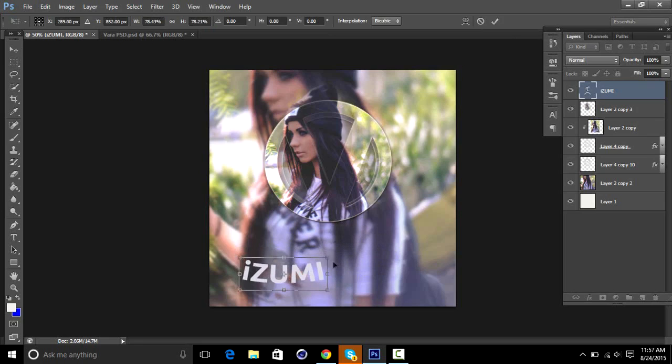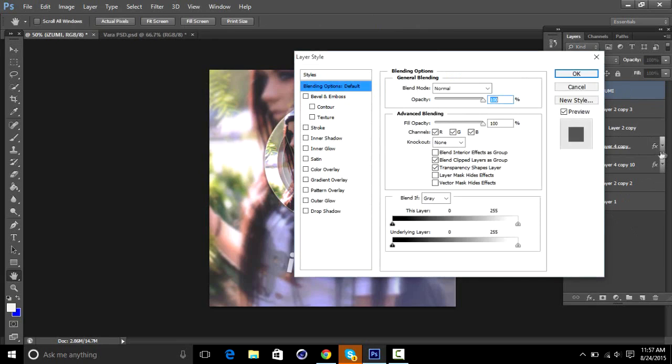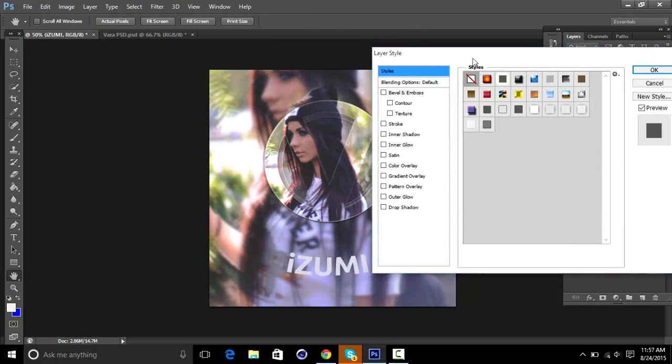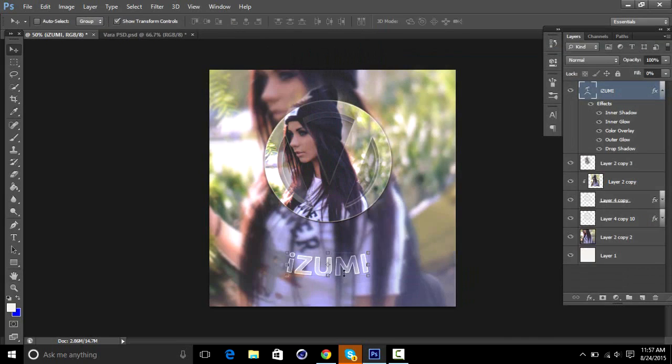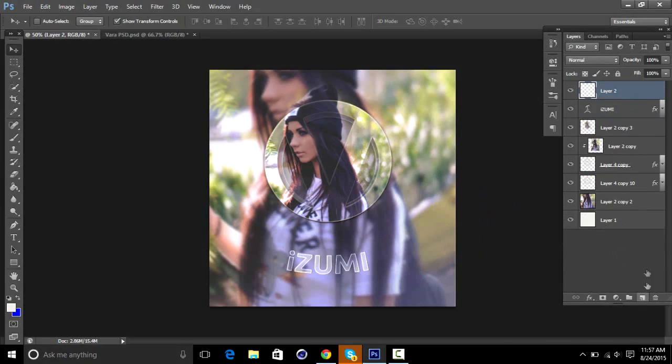Alright. So now what you're gonna want to do is use my layer style. You can use the layer styles that I made. Well, you would have made. But I'm gonna use mine. Since this is such a little item, I use my own. And that's what turns out. It's very clean. But to get this, all you want to do is just mess around with the settings, really. So there's that. And since that's done, the final thing I do is I make a new layer.